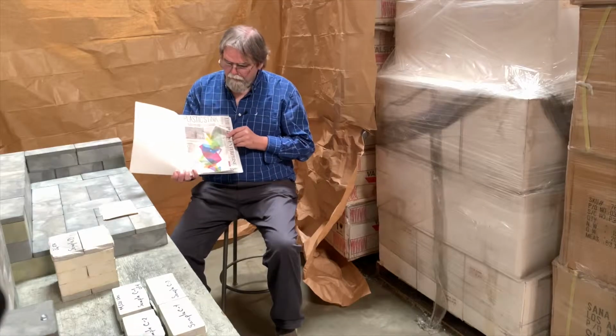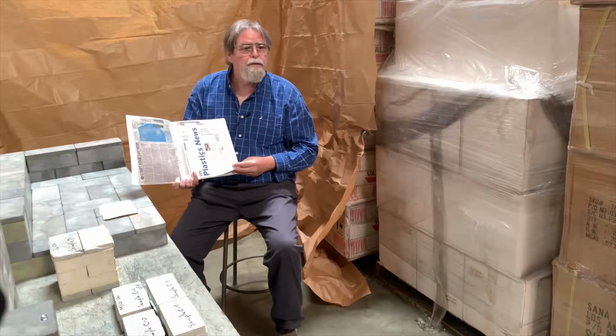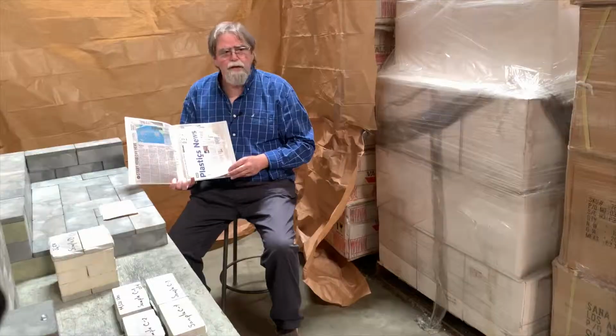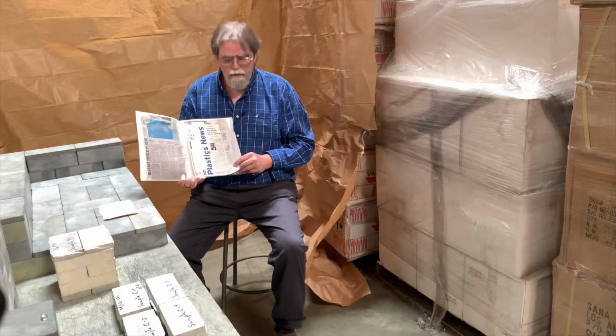Gauging off of the different articles, he came up with the idea that there are many people that are trying to recycle plastics. And the one big problem with trying to recycle these plastics is you can't make it stick to each other without sorting it out and using like kinds of plastic materials. Jerry has come up with a way to meld all different types of plastic materials that you might find mentioned in these articles and put them together in what we're calling the locbloc.